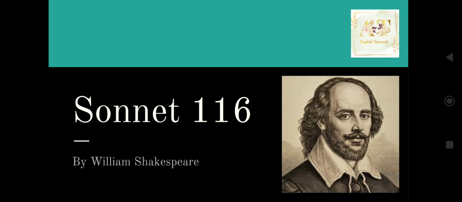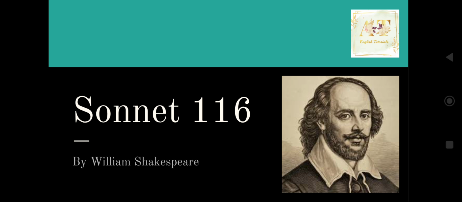This part will have the introductory part. So let's get started. Sonnet 116 by William Shakespeare. So this is the picture of William Shakespeare, and he's not new to you all. You already have studied many plays written by him. You are studying Macbeth or Tempest or whatever you have studied, and you have already studied Julius Caesar or Merchant of Venice, whatever was in your course. So Shakespeare is not new to you all.